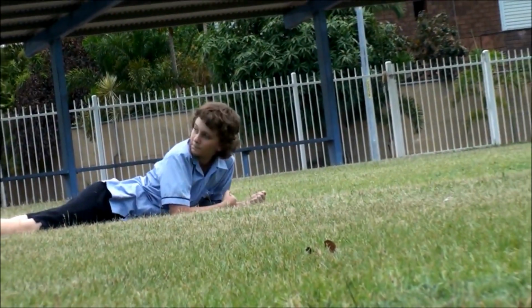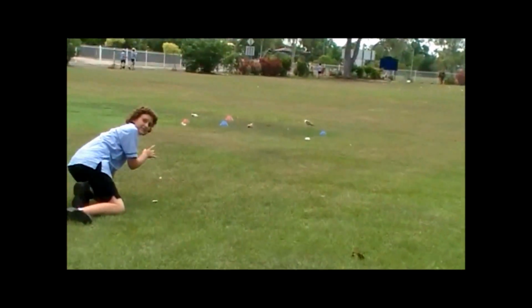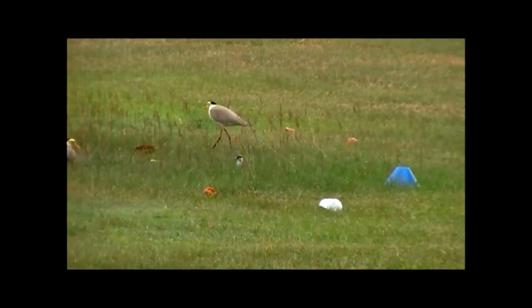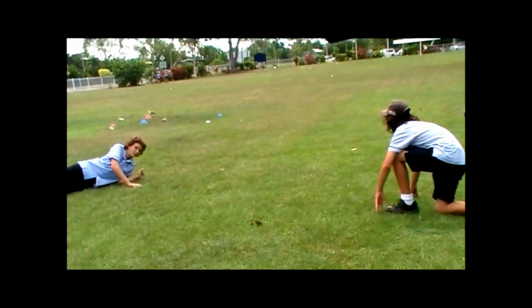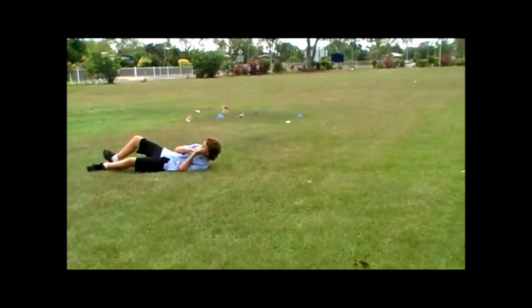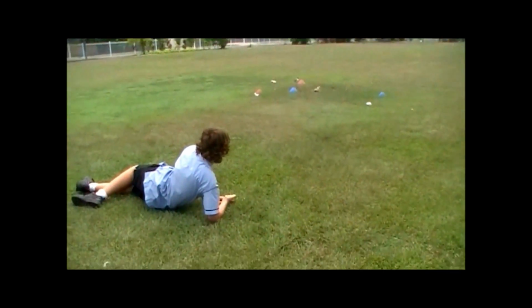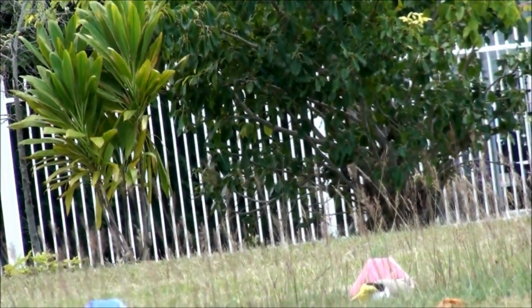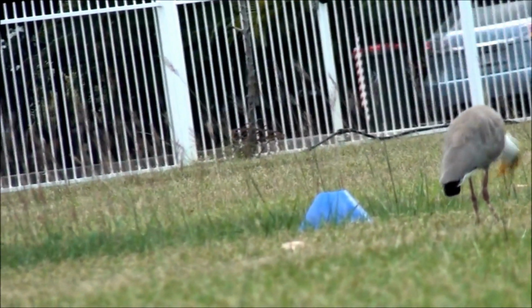So we're going to have to try and take these while the plovers are not attending them. Now as you can see, there are baby plovers in there. Extra source of vitamins. We've got to decide the right time to make an attempt to capture these eggs. So we'll come back later. And as you can see there, there's a tiny chick. So we'll come around another time when they're not attending that much and take their young.